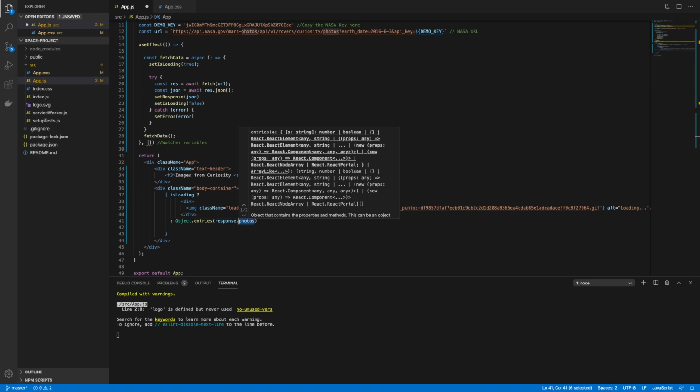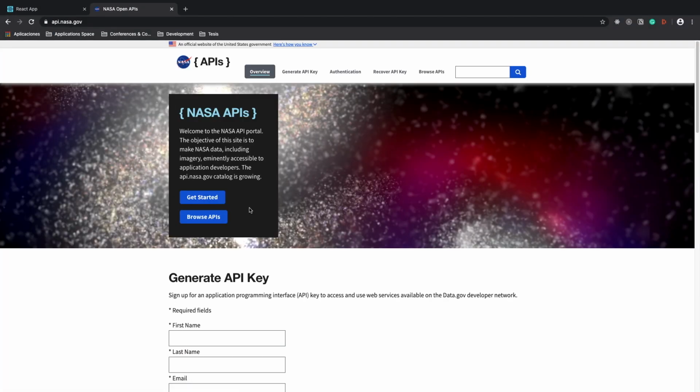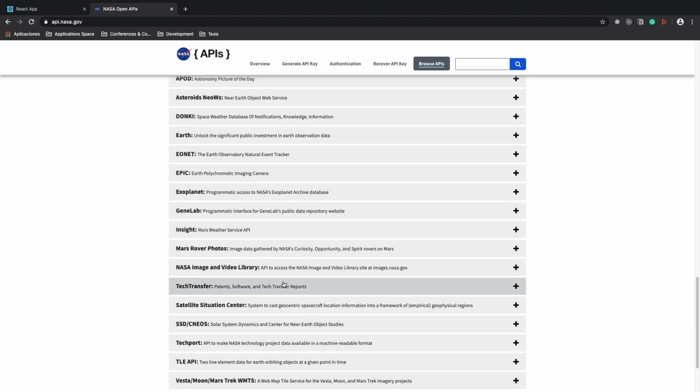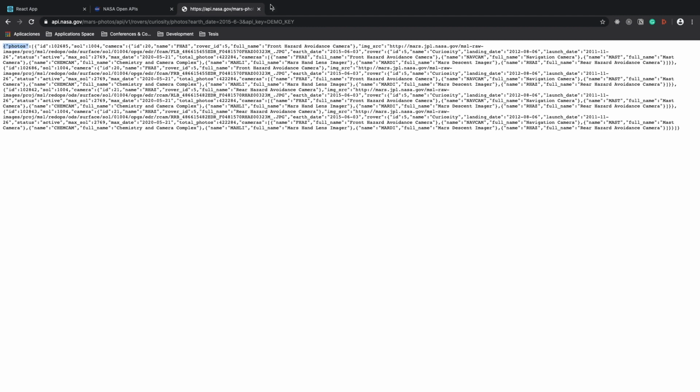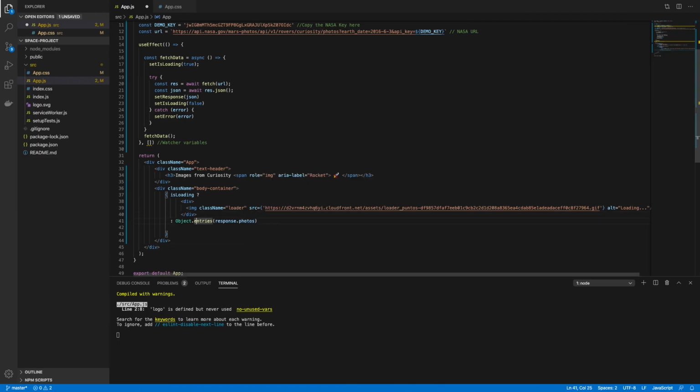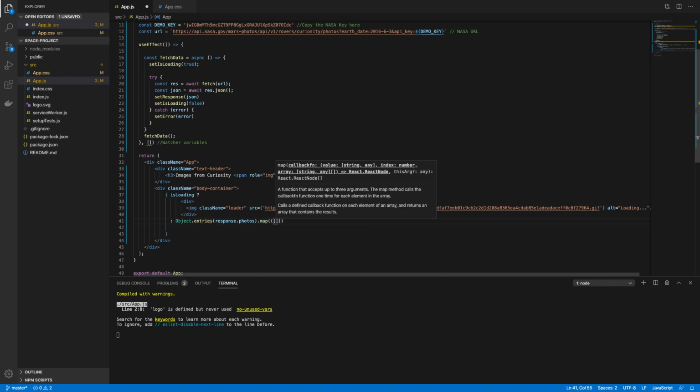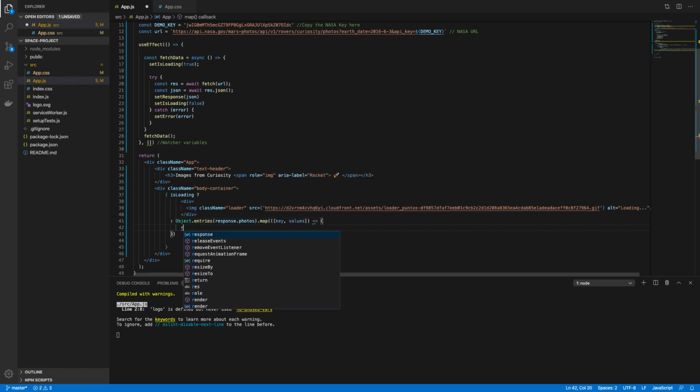We are also going to use the Object.entries function. This is because our response data comes as an object, and we first need to iterate over it before using it directly in the HTML. Actually, you will notice that there is an error, and this is because we are trying to access the data before it actually exists. It's because it is a promise, and we can solve this problem by adding a conditional statement, asking for the response data. If the response exists, you can access it, but if not, you are going to be redirected to another component, which in this case will be an error message.